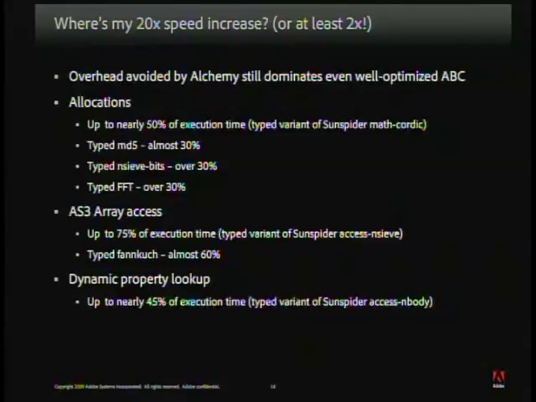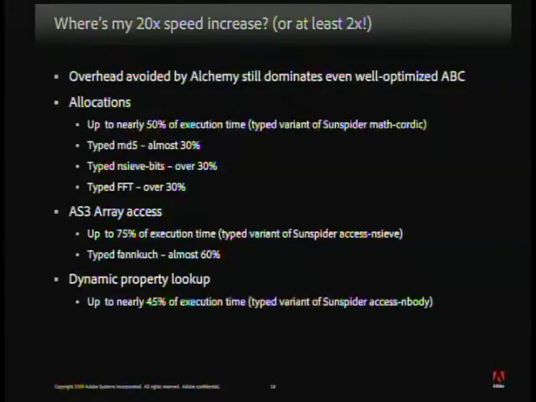And it turns out, once you profile the entire system, that even with well-optimized ABC code, execution time is still very heavily weighted towards overhead behaviors. Allocations, which in some of the cases is up to 50%. So this is actual allocations and garbage collection behavior. Almost never is it much less than about 25% of the entire CPU time being spent with allocations or collections.